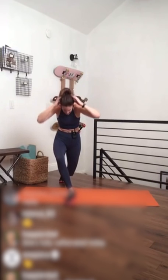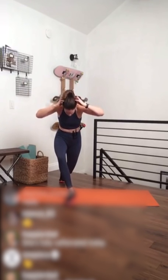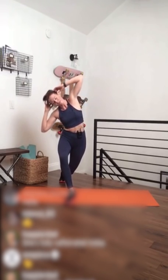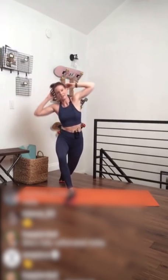Can you get lower? Can you breathe for me? Maintain form. You're stronger than you know. Last 5. Let's go for one more rep here to finish off that 5 seconds. And stand. Okay. Ooh. Hands up. Just breathe. Tell yourself that you can and you will. And you're so proud of yourself because you're with me right now and you're choosing you.